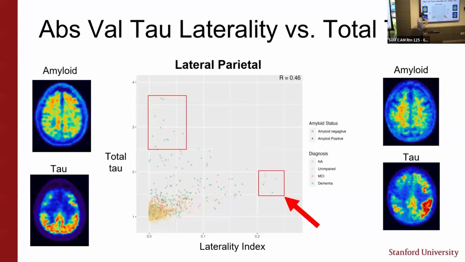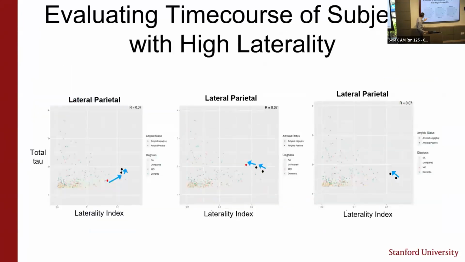So I was really interested in looking at these individuals and figuring out, are they gaining laterality? Are they losing laterality with time? And how is amyloid affecting them? How is tau affecting them as well? So to look at what's happening over time, these are individual scans of individuals, and some of them we actually have multiple scans. Again, this is a fairly new technology, so we don't have great data from 10 or 20 years from individual patients, but I connected individual scans just with simple arrows on these graphs to show you what's happening.